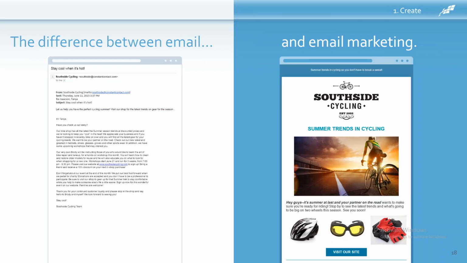So check out the email on the right. The colors and the graphics make the message eye-catching and more professional looking than the one on the left, right? The one on the left, boring. When I get emails like that on the left, I don't even read it. I just skim through to look for the links and see what I'm supposed to pay attention to, and then if I have time. Otherwise, it doesn't get opened or read.